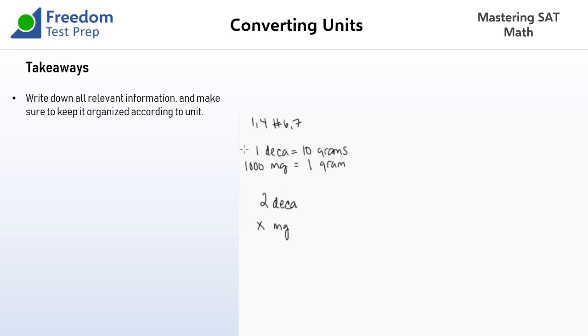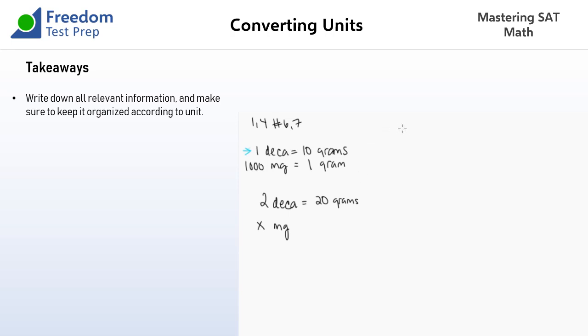They give us, let me change the color here. Up here, they give us decagrams, right? They say 1 decagram equals 10 grams. So perhaps you can figure out that 2 decagrams is 20 grams. Now, if you get that just easily, great. But I want to show you the strategy that we're going to be using throughout.